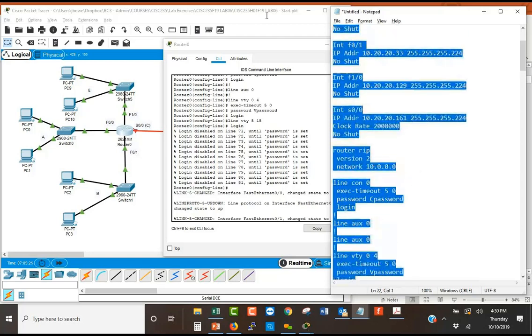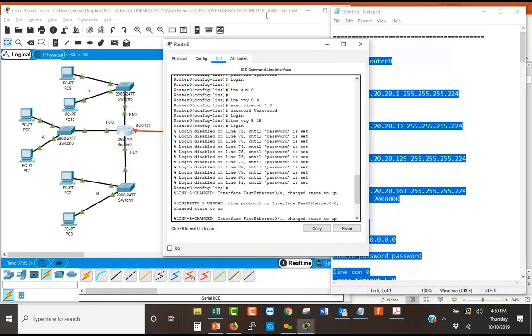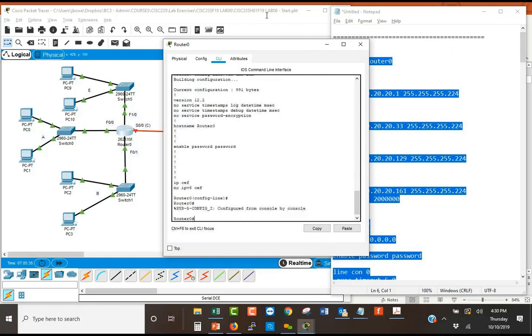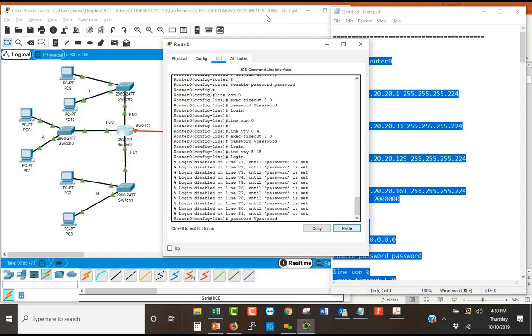So again, I'm going to copy all of this. I'm going to go back over here. We're going to press enter. Give me a control C. Get back into global configuration. And we're going to do a paste. Press enter.